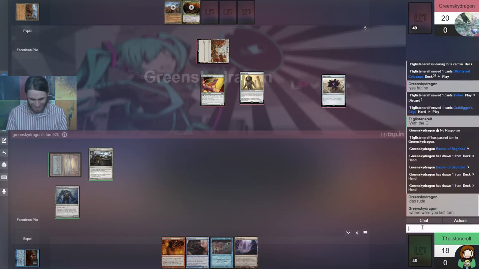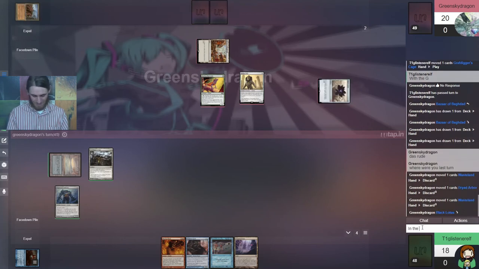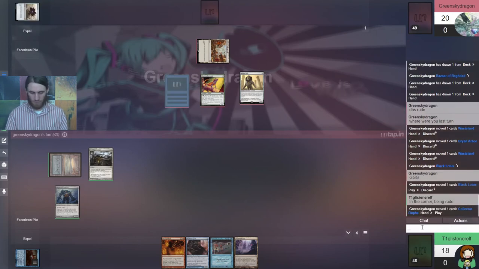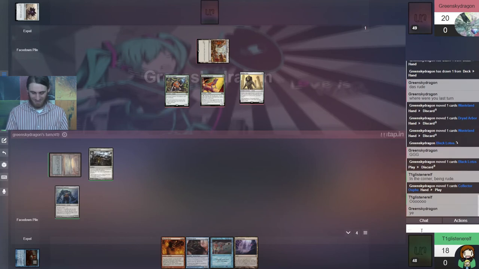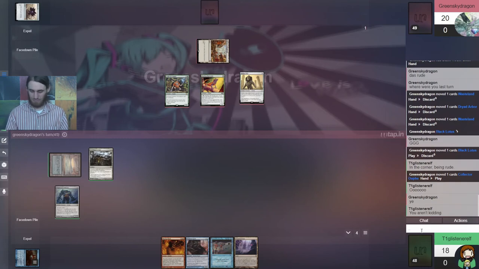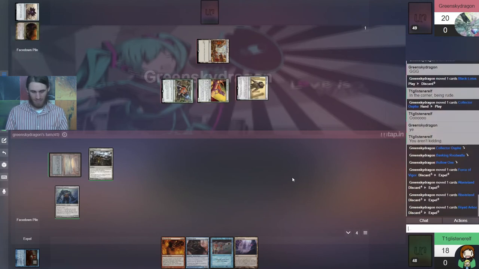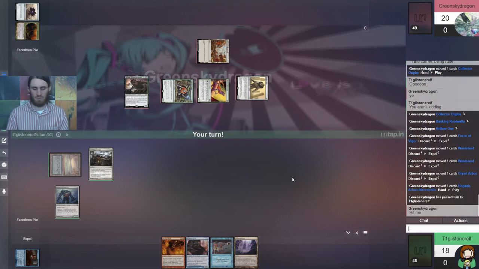Disrude, where were you last turn? In the corner being rude. Green, green, green. Okay. Ooh! You aren't kidding. Alright, so there's that. This is Hogaak time, right? Okay. Oh, that's what the tap was for earlier. It's Deathrite Shaman being tapped for Convoke.